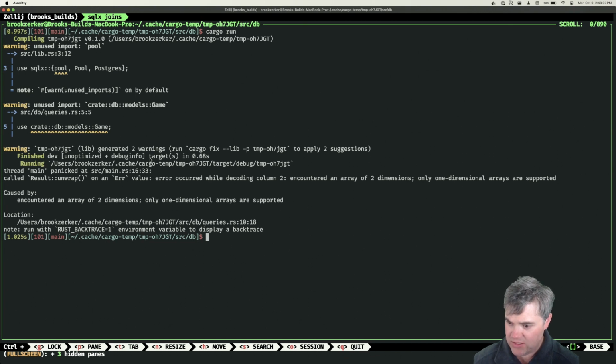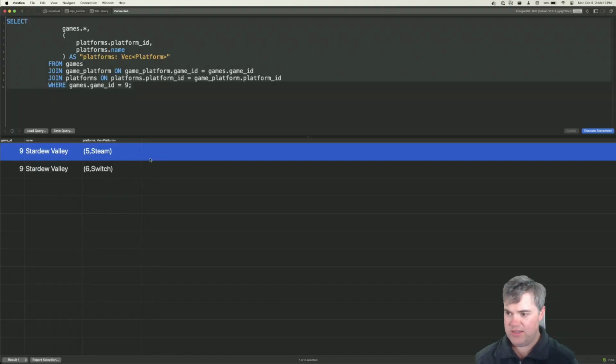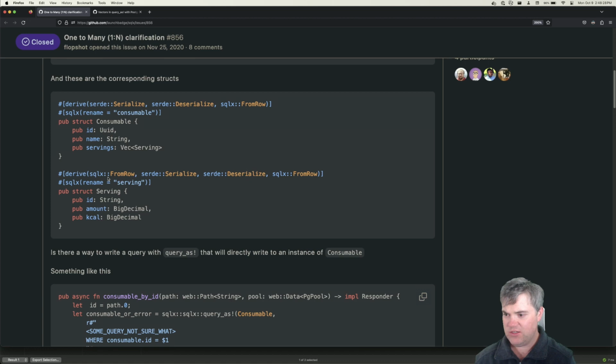Encountered an array of 2 dimensions, only one-dimensional arrays are supported. So while decoding this column here, what special things are you doing with this?